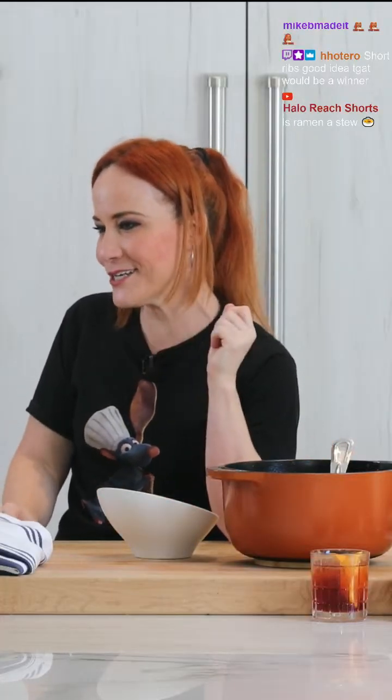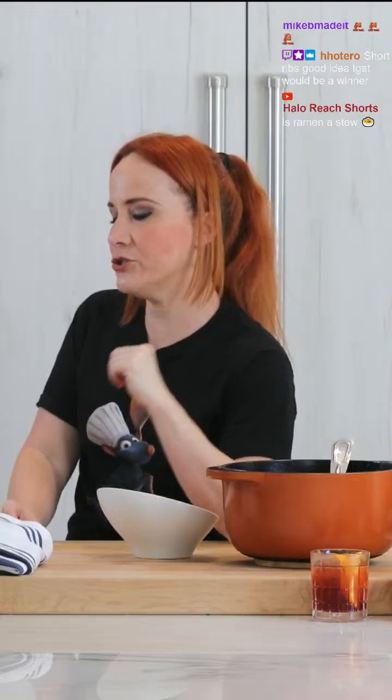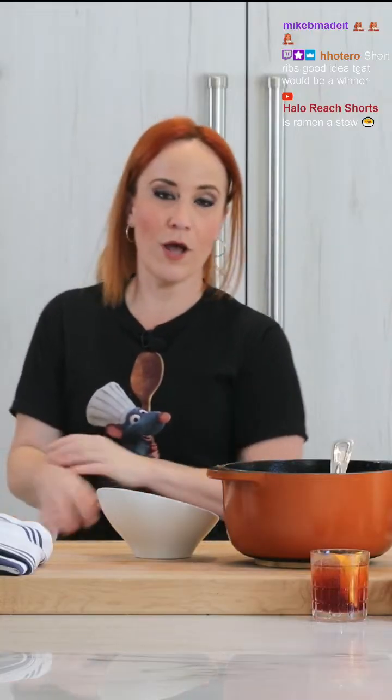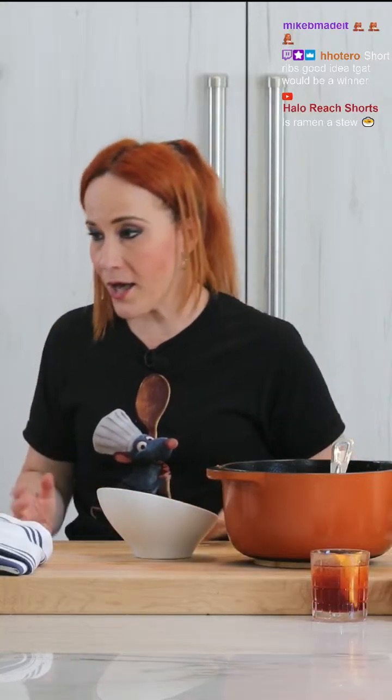Okay, short ribs is a good idea. Is ramen a stew? That's a great question. Ramen is ramen. It's in its own category. So you start off with a broth, and then you add all these other things. It's just called a soup, really, not a stew. Stew means that you have meats in there that have cooked a long time in that same pot. And ramen, while you do have pork or other products that are cooked for a long time, it's not in that same pot.